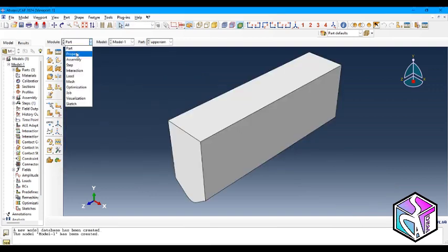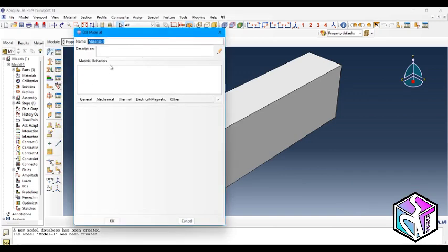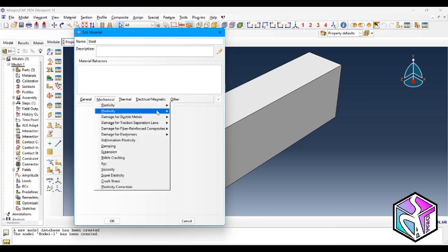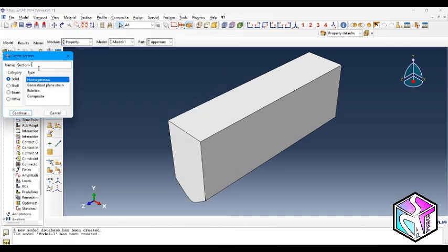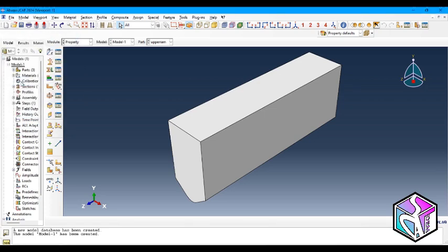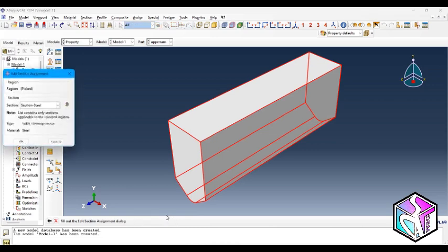So the next step would be creating the property of materials. I'm going to use steel materials. Always name your materials with a proper connection with reality, so it would be helpful when coming back to your simulation and having an idea about what you have done before. So okay, let's add elastic material properties. As I'm going to use millimeter for my dimensions, I'm going to use megapascal for the Young modulus. Again we need to define some sections, and it would be a homogeneous section for my steel material. And after that I'm going to assign these sections to these materials.